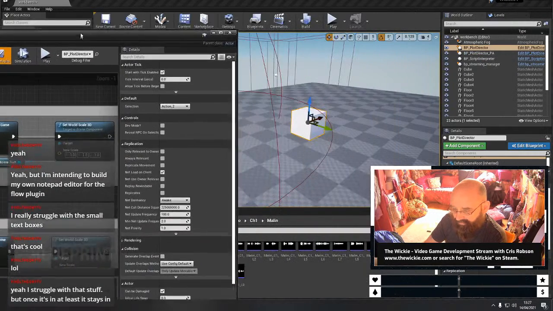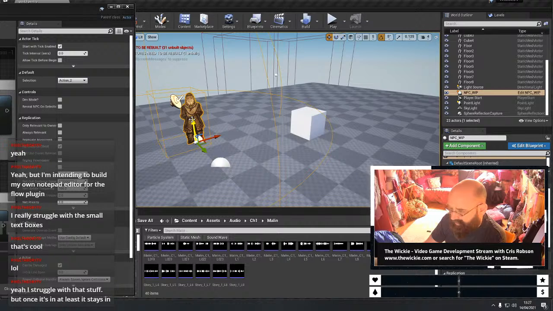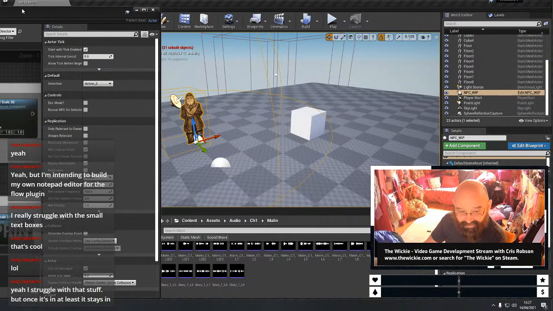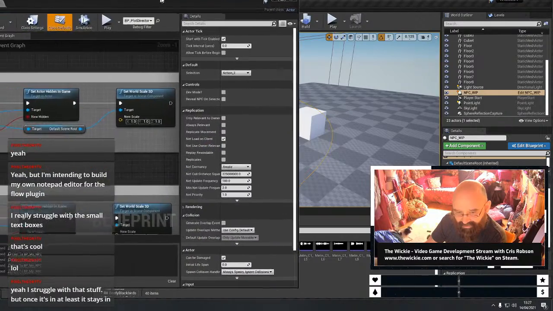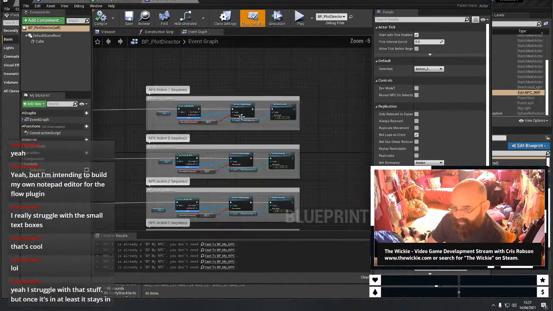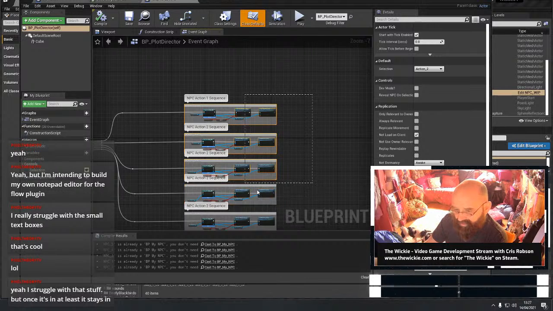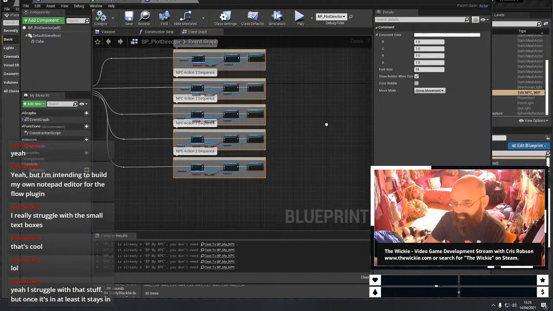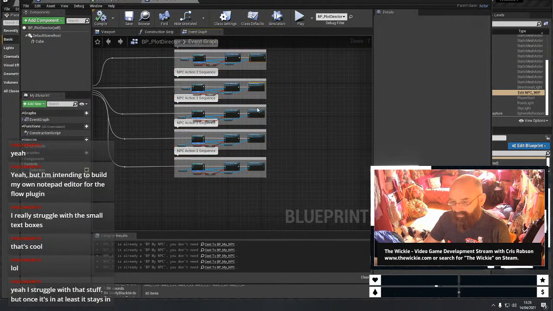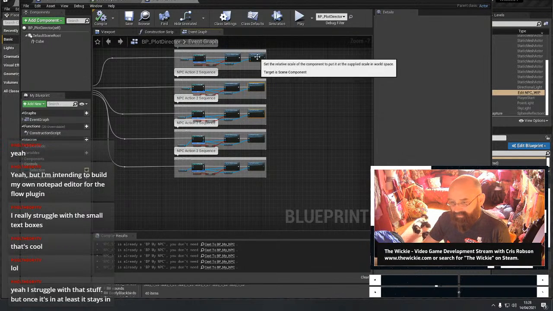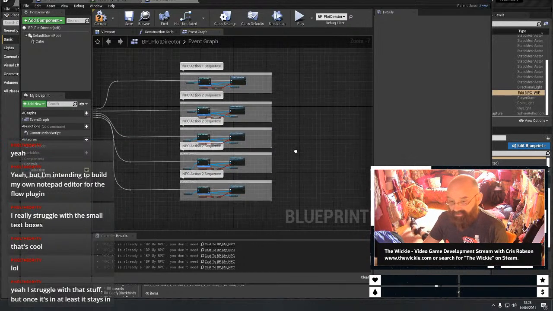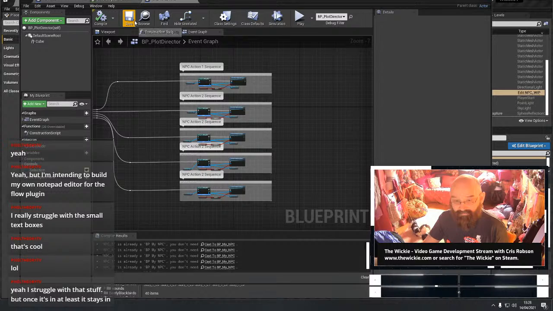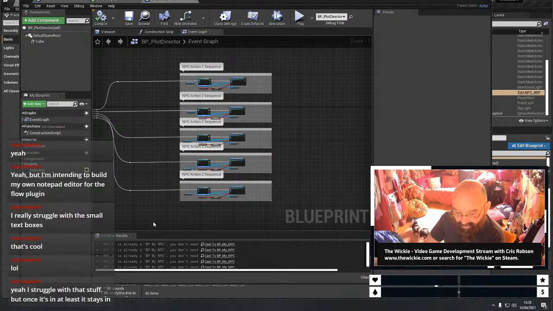Hidden, new hidden. Right, that sounds about right. And actor hidden in game. Yep, great, so that's all it's doing. I don't even need to set the world scale 3D, so I'm not going to. I'll just get rid of the end tags on those, 1, 2, 3, 4, 5. There we go. Compile and save. Okay.